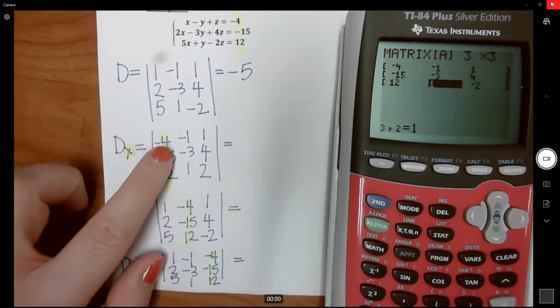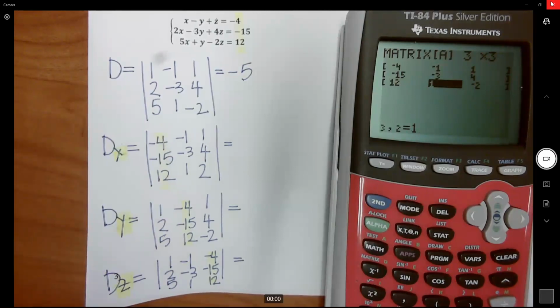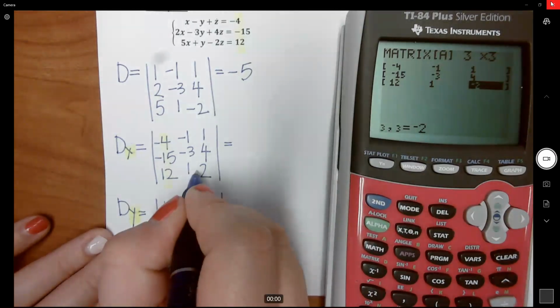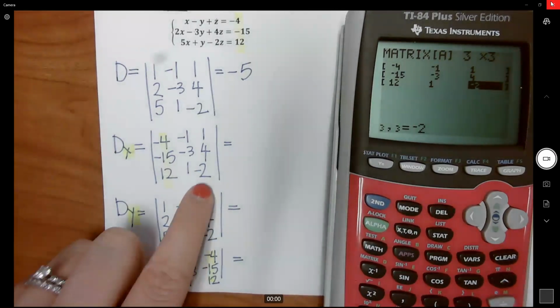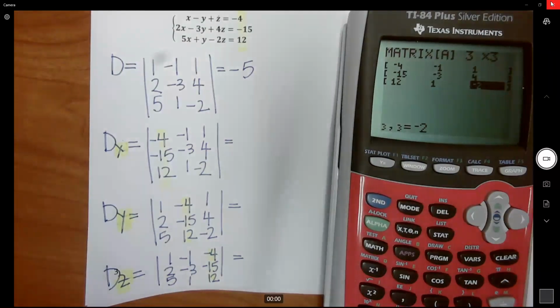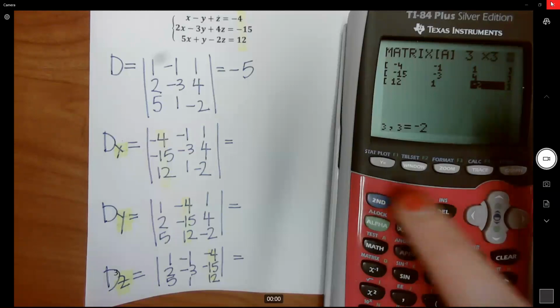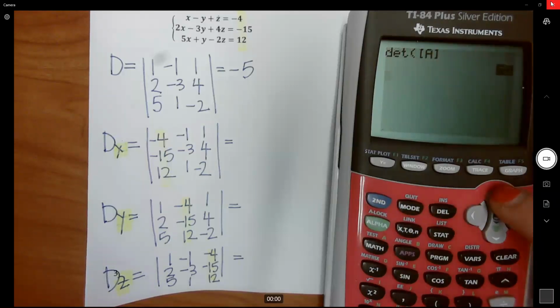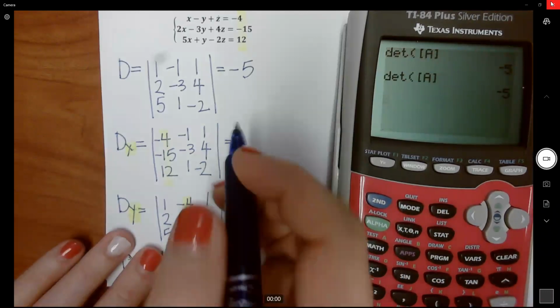And I look like I am not good. This changed to a -2. Oh, it should be -2. I have it wrong here. Okay, so make sure you put that -2 here because that's what that is there. Okay, so we are good. So I'm going to hit second quit. Because I already have this up here, now I can just arrow up and grab it. This one happens to be -5 as well.